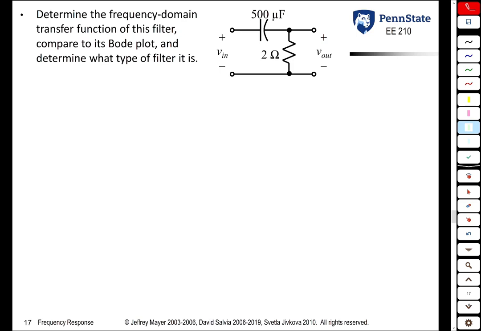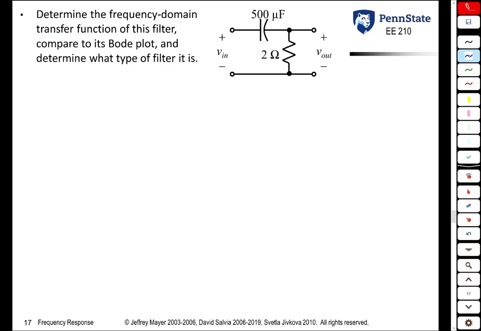So this example is like the previous example, except the location of the capacitor and the resistor are switched. So now the capacitor is in the top branch and the resistor is in the branch on the right. So without doing any math, let's think about what happens here. What happens at low frequencies with the capacitor? It looks like an open circuit. So for low frequencies, this capacitor is going to block the signal Vin from showing up at V output. So low frequencies will not appear at the output.